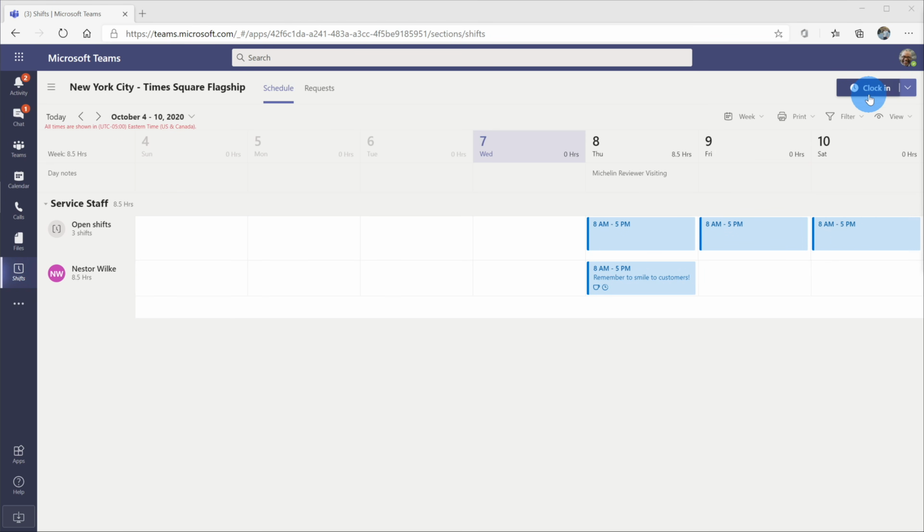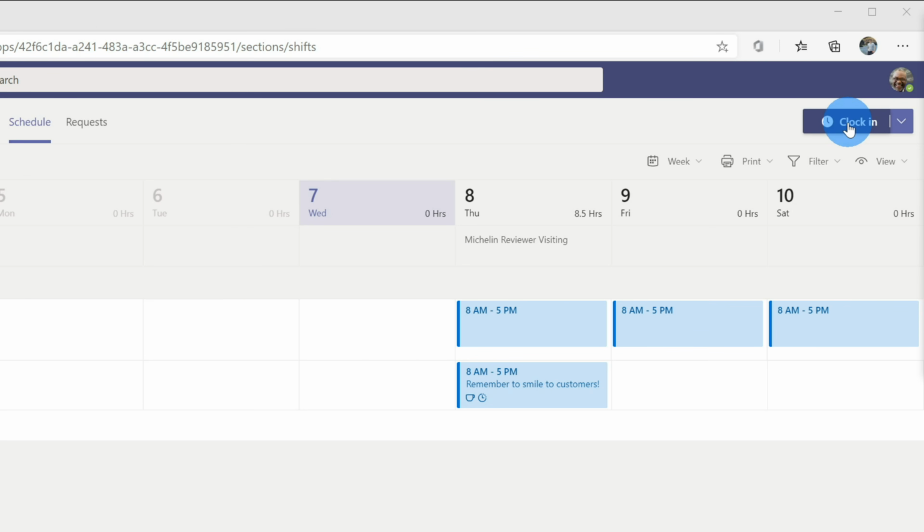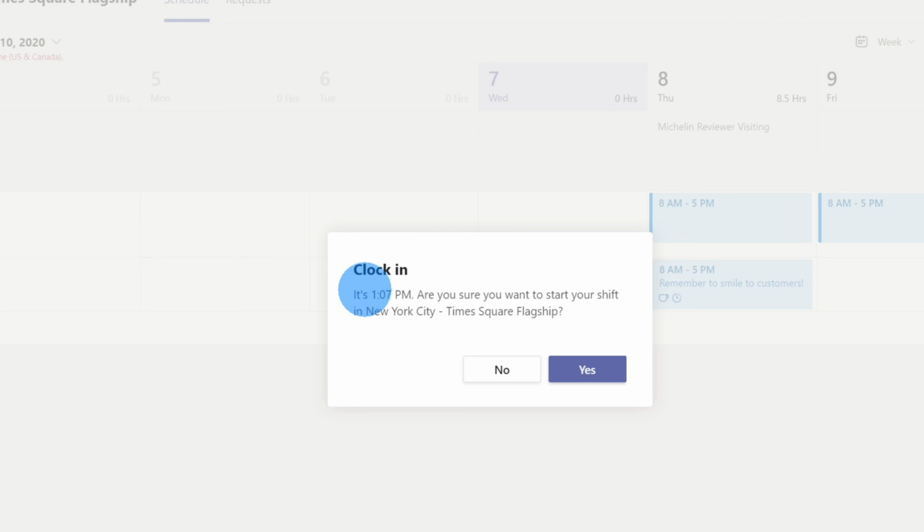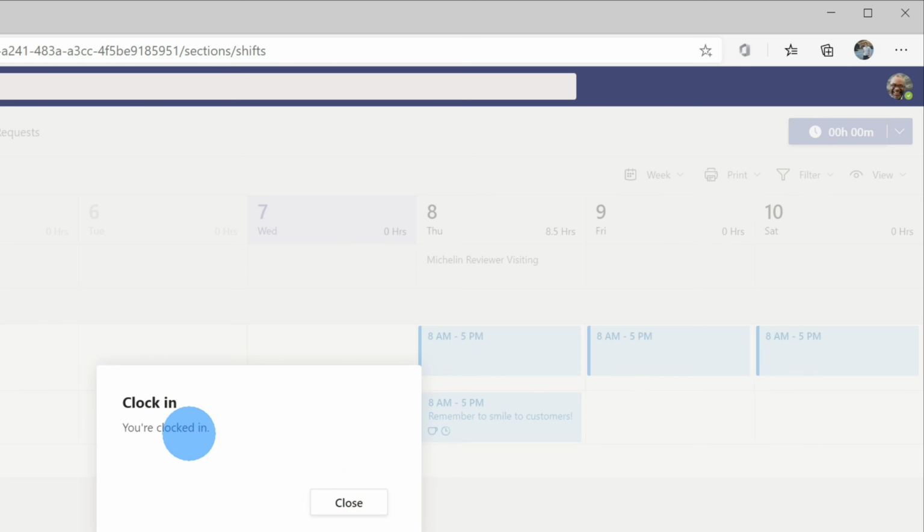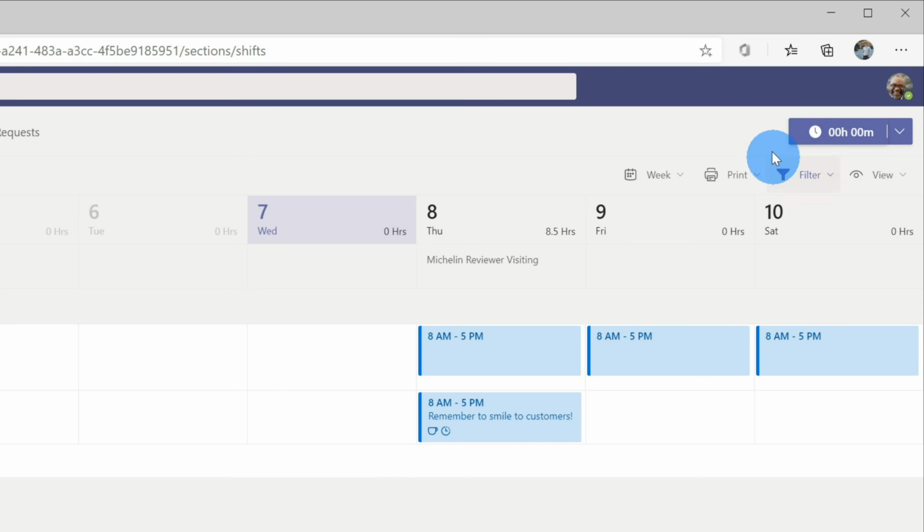Now, when I actually start my shift, I'm going to have to make sure to click on this Clock In button. I could do this from both the desktop, and I could also use it on my mobile device via Teams and going into the Shifts app experience. I'm going to click on Clock In, and this is going to kick off my clock in time. I'm going to click on Yes. Once I click on Yes, it indicates that I've been clocked in, and here above, I can see how long I've been on point. Once I'm all done, once again, I'll click on here, and I could either start a break or I could clock out.